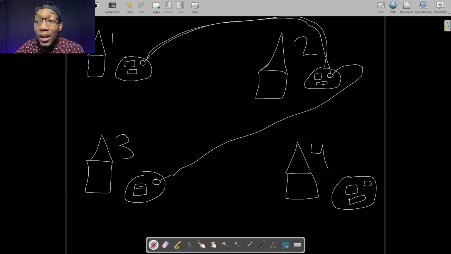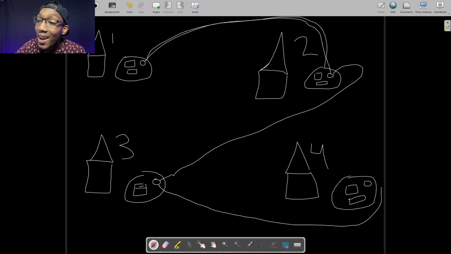Now house 4 is all the way in Alaska. Now say house 3 wants to send a message to house 4. How will that work? I'm going to explain. It's the same way. House 3's router is going to send a message all the way to where? House 4's router. Now you see that? Georgia to Alaska? That's a big distance. But now you can get a little bit of an understanding of what a network is. It's a network of networks.